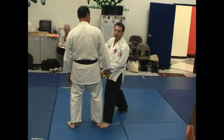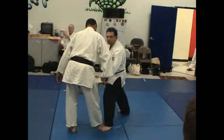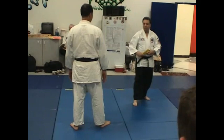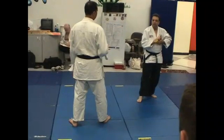I'm solid right here, and I've got the dominant. Try to pull the gun away. He doesn't have the control because his strength isn't 90 degrees. I want the strength going this way into his leg. I reach in, I grab the gun, and I twist it out and step back, and then give him instructions to get down. Okay? So it is just in a steady motion, out of the line of fire, bring it down, one, two, three, take the gun. And you take the gun because his finger is trapped in there.